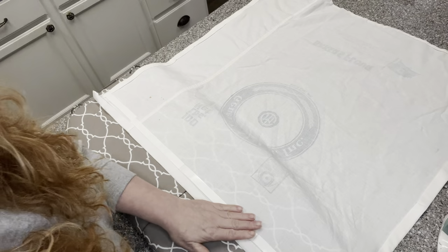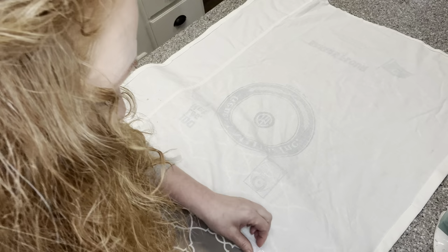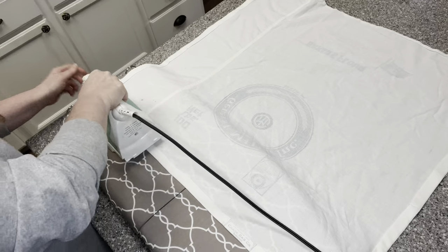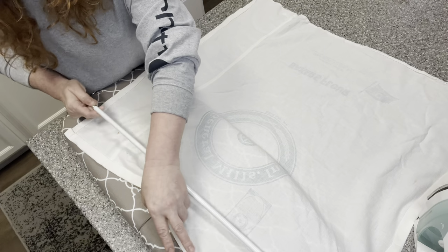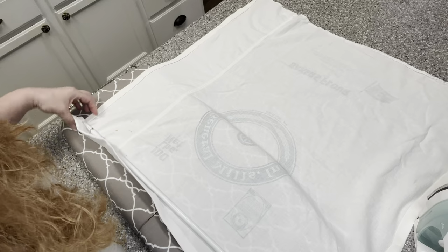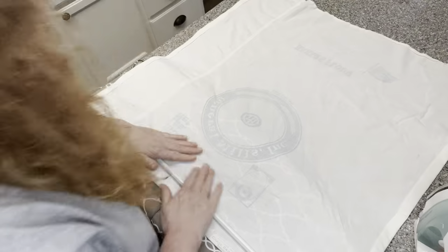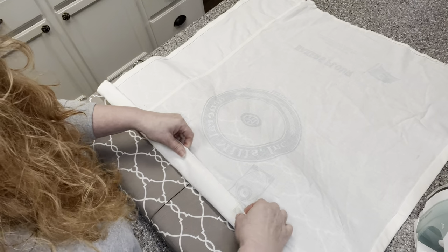I'm doing that same seam on the top, just a little seam to have a nice finished edge, just like I did before. I'm going to go ahead and iron it. And now I'm going to get my curtain rod, and that's what I'm going to be folding over. I didn't do the bottom yet. I want to make sure it's going to hang and how much I can cut off, kind of eyeballing it. I wanted to get that top done first, just to make sure that everything was good to go.